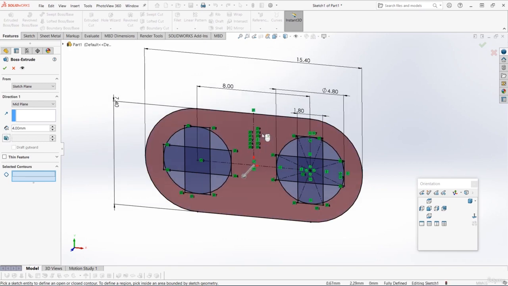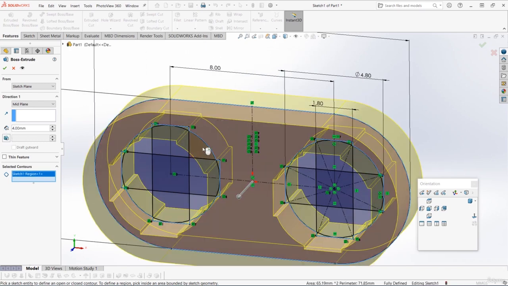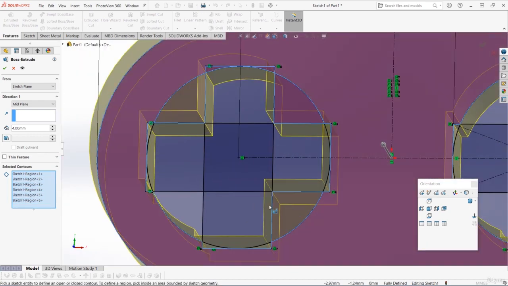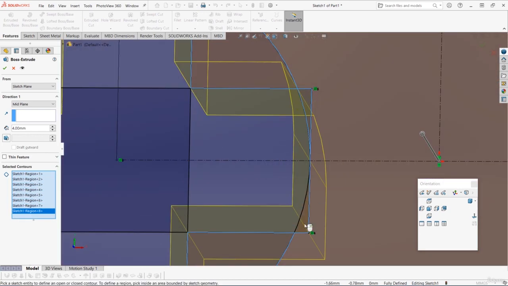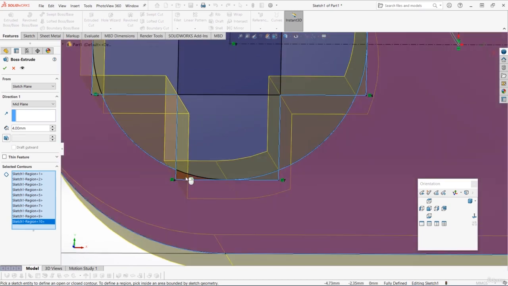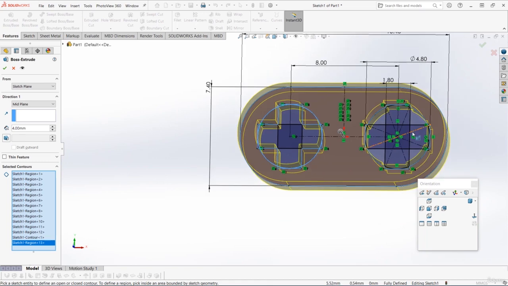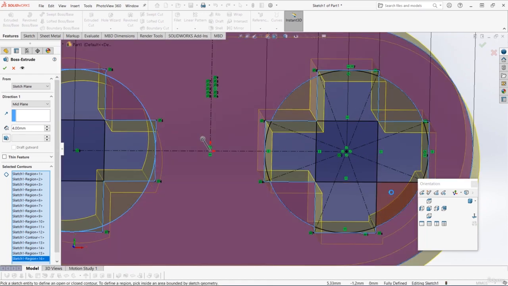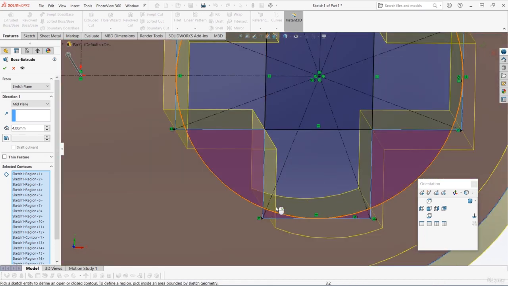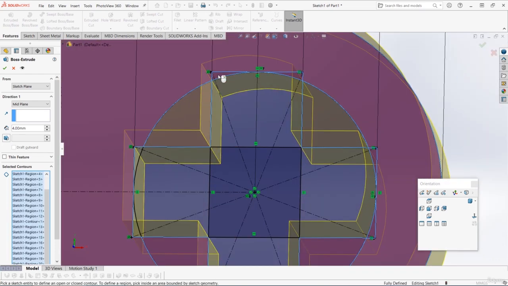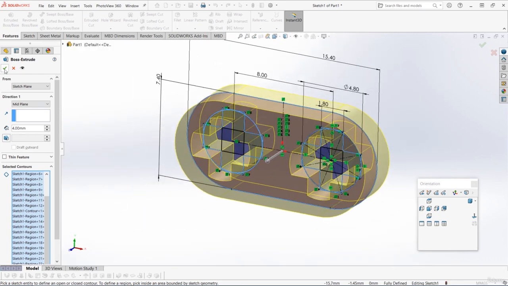And then for the selected contours, let's choose everywhere apart from those axle cuts. So it's the large main area, and then it's those corners around the cross, and then also those small wedge shapes at the end of each arm of the cross. Then it's just the same on this side, so it's the corner sections, and then the small wedges, so there's 2 for each arm, so there should be 8 in total. When you've got all of those, make sure you're on mid-plane, 4mm, and press OK.